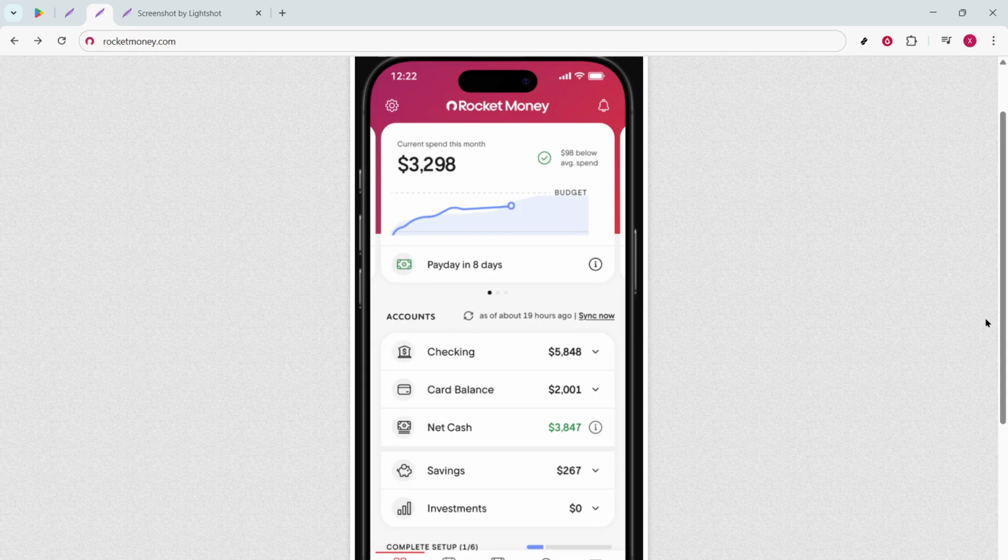The first import can take a while, as transactions and balances are pulled in, sometimes up to 24 to 48 hours, depending on the institution. That's normal. You can continue exploring the app while it works in the background. After syncing, you'll see your linked accounts listed, including any credit cards you selected, and your recent transactions will begin to populate. With your data flowing in, set up the core features.